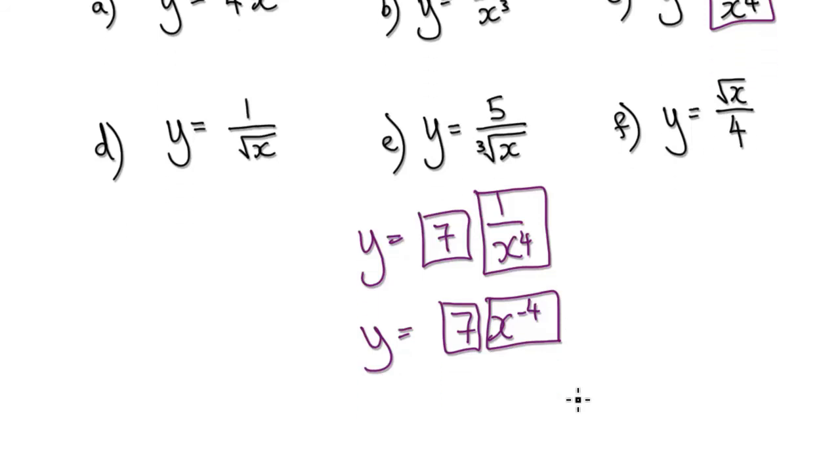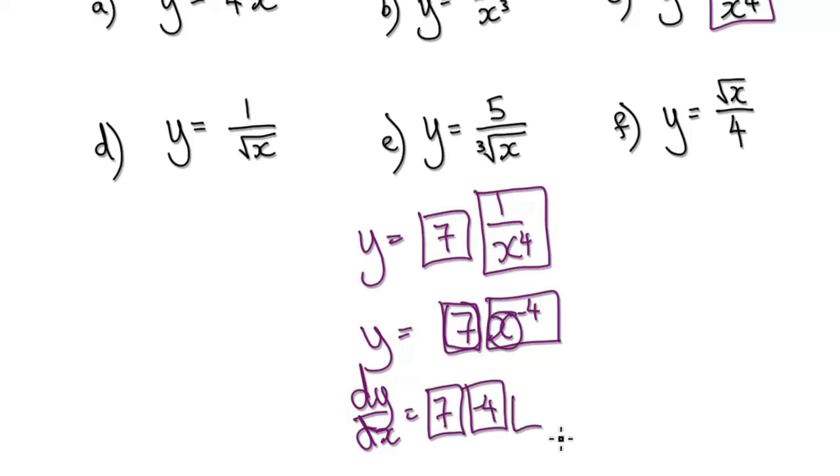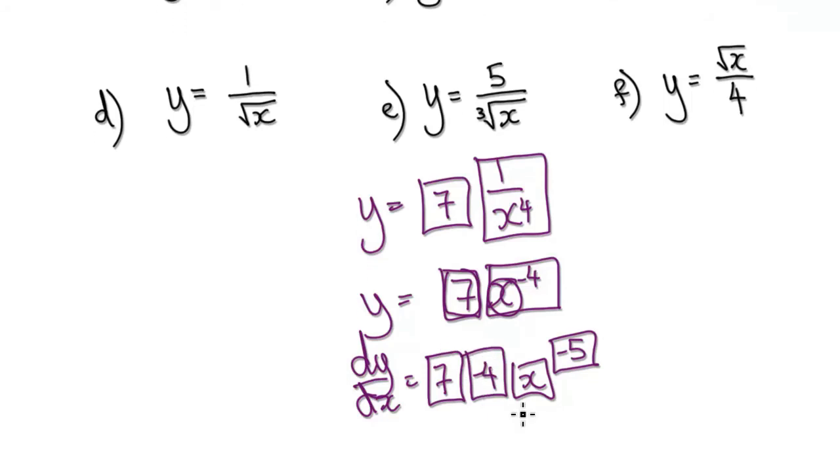So differentiate. So dy by dx equals. Let's leave this here for the time being. And then drag the -4 down. The x stays the same, and then the power gets minused by 1, so that would be -5. Let's merge these two together because these are being multiplied together, so that would then become -28, and then you've got your x to the power of -5 here.